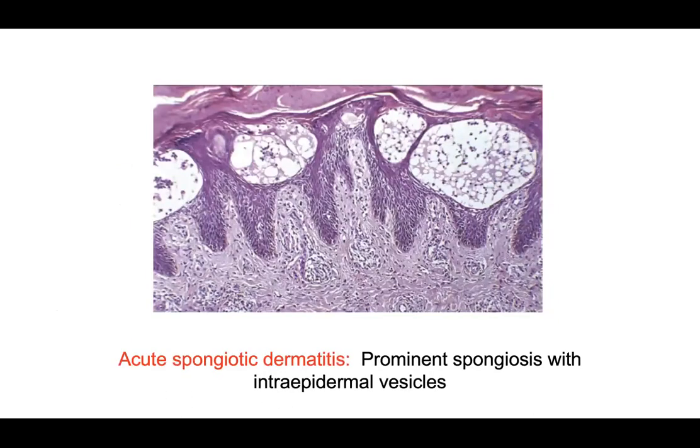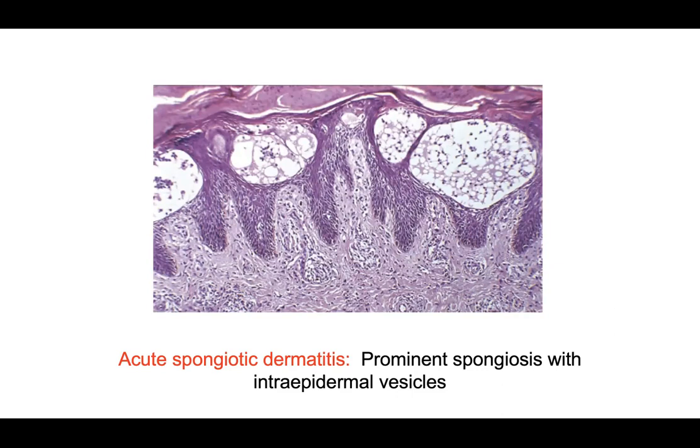So we went over this picture and just more pictures to show you how prominent the spongiosis, how prominent those vesicles can be in acute spongiotic dermatitis. Now, sometimes you don't see an overlying vascular stratum corneum because it's really just kind of covered up by dense serum-containing crust. Again, a lot of this fluid will end up leaking out of the epidermis. And so the spongiotic vesicles are key.